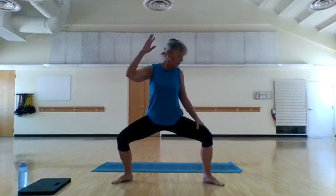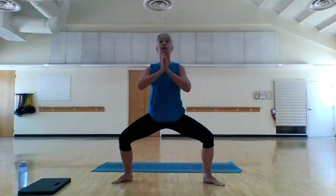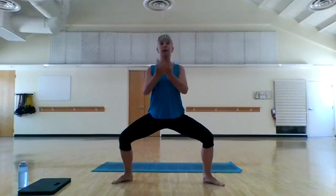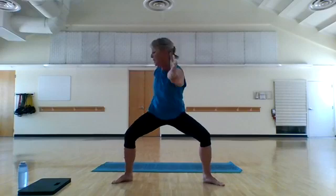Also, I want you to close one eye and look over, and you should be able to see your big toe. Inhale. Exhale. Turn to the left. The twist is in the waist, not in the hips. Keeping those shoulders stacked above the hips. So none of this.